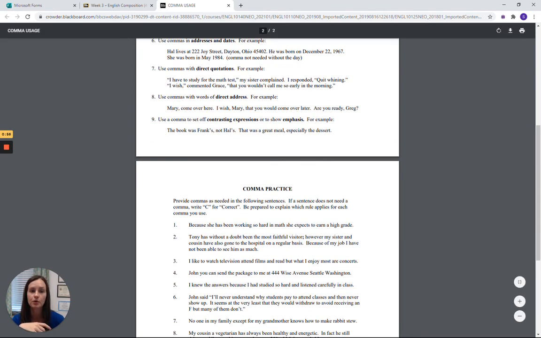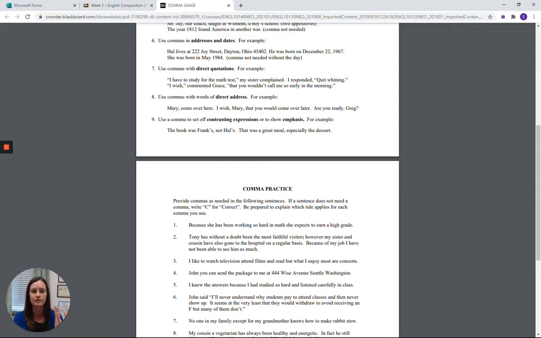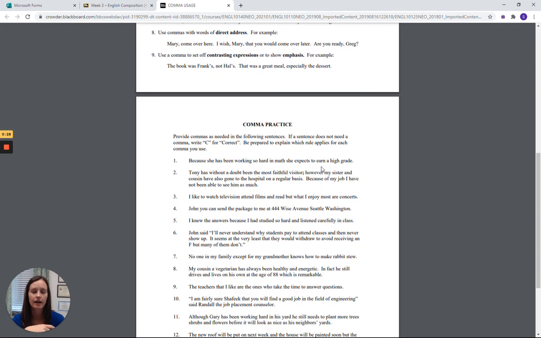We also use it with quotes to show, here's my quote. Now I have a comma to separate for the next idea. Okay, again, remember, commas separate, put things into chunks. Also for direct address, mostly because this is additional information. So we put this with a comma off to this side, because the actual sentence is, come over here. So keep that in mind. This is the point of commas.